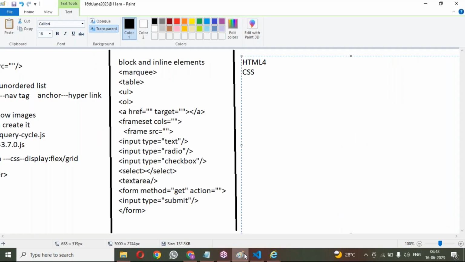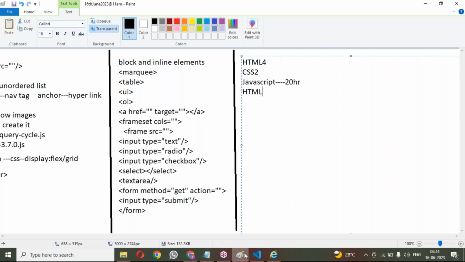My order of teaching will be HTML4, CSS2. After that I'll sit for 20 hours of JavaScript classes. It is a very important topic.